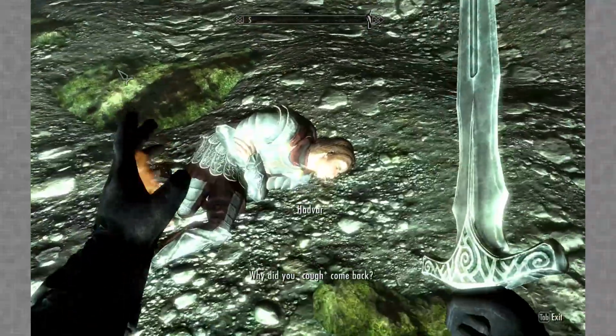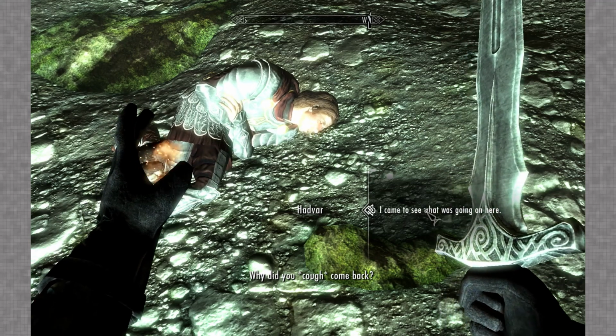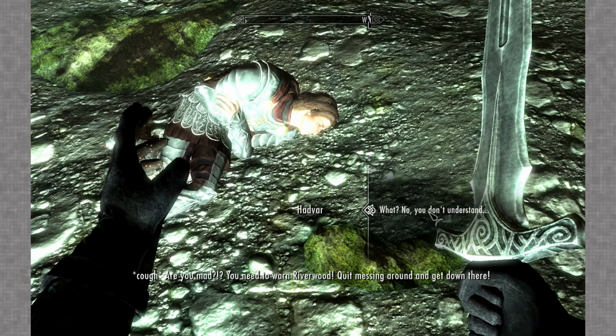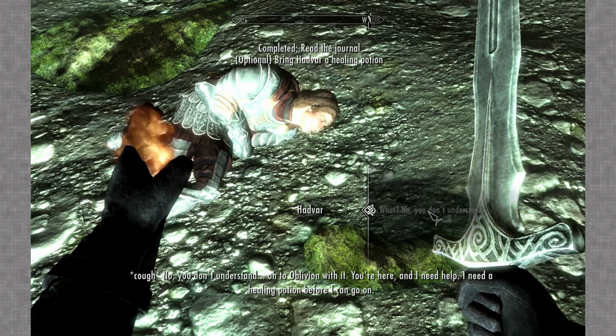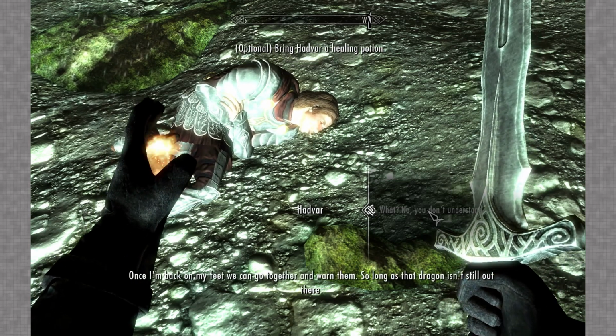Hey, Hadvar, hi. Why did you come back? I just want to see what's going on. Are you mad? You need to warn Riverwood. Quit messing around and get down there. No, you don't get it. Oh, screw it. You're here. I need help. I need a healing potion. Will you find me a healing potion?